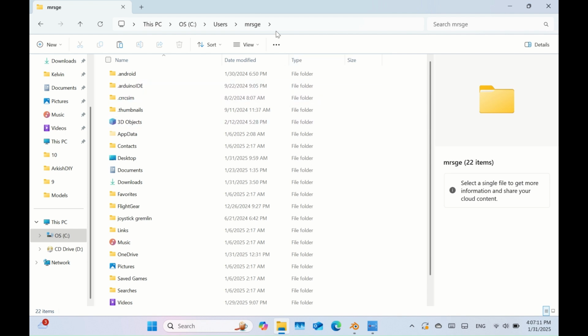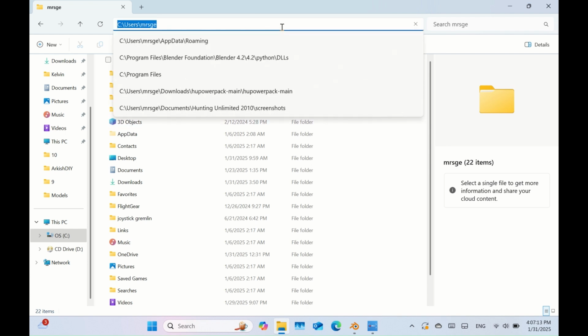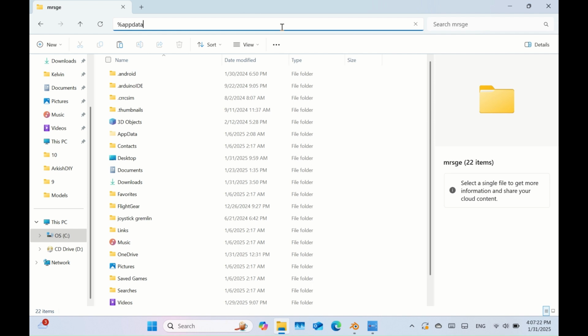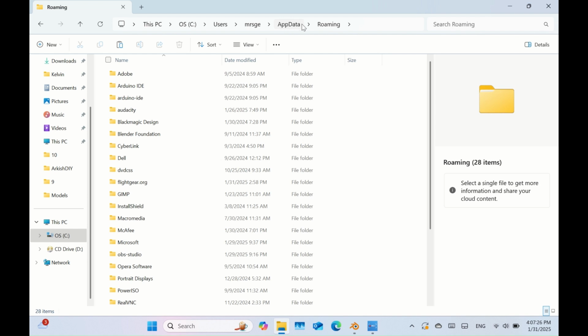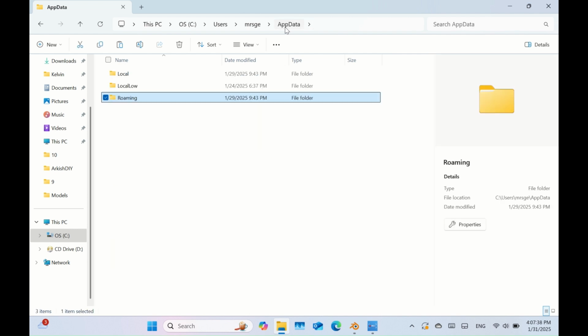If that doesn't work, you can go up here to the little search bar and type %appdata%, and that'll take you right to the roaming folder in AppData, which is what you want. Alright, and if you just enable hidden items view, then just hit roaming here.